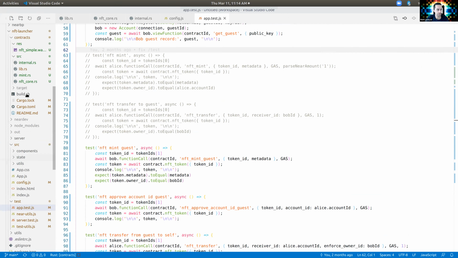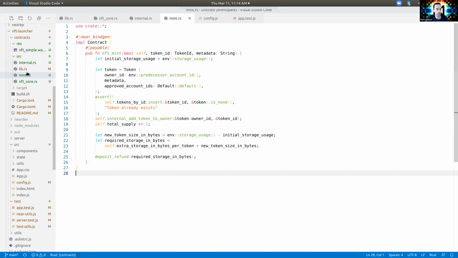We'll open up this mint file too. Okay, so only 4 files here in the NFT standard so far. We call this NFT, it's got a code name, NFT simple, for now. So it's a simple non-fungible token contract. You can create many non-fungible tokens from this one contract. You can have the owners transfer the tokens to each other, so they can just transfer directly from one account to another.